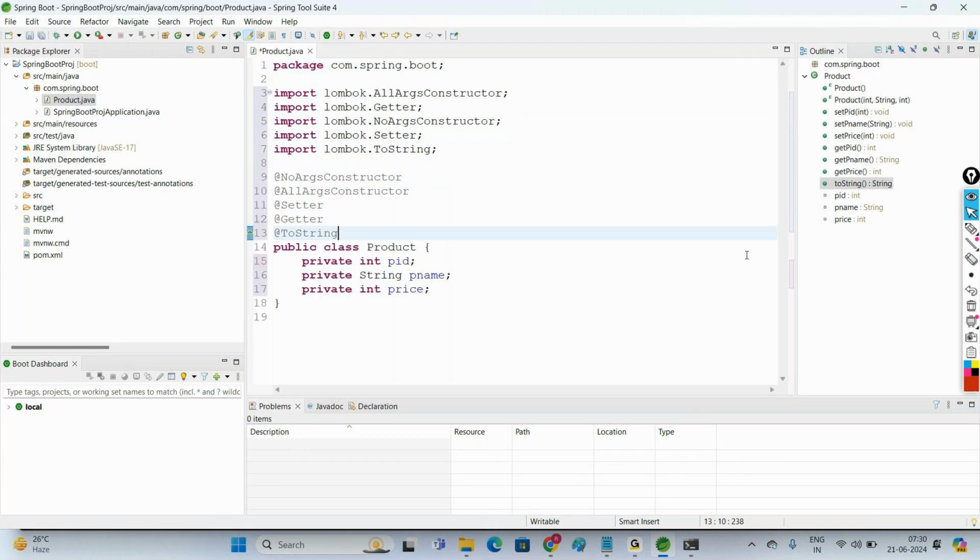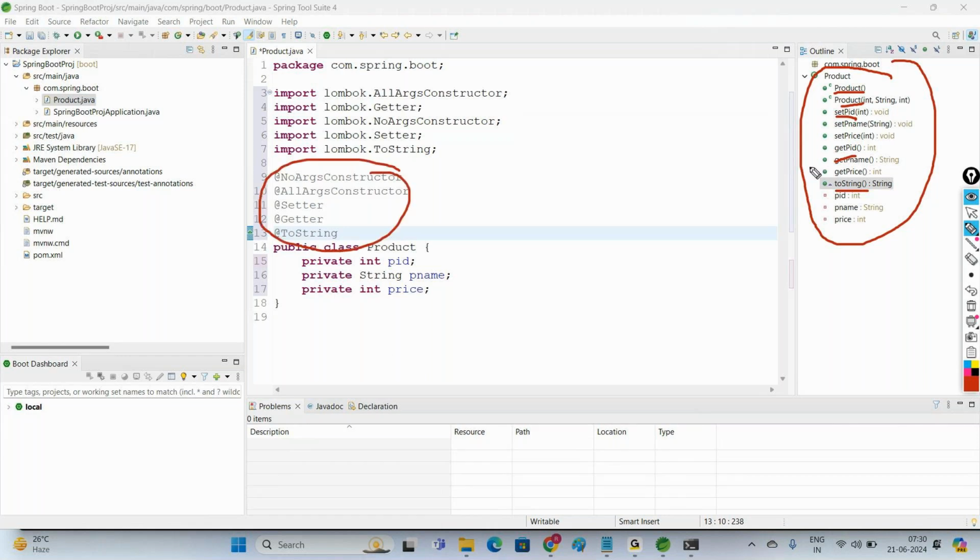See here, under this class, you can see all the methods got created: constructors, setter methods, getter methods, toString method. I'm not manually typing all these methods in my class; they are automatically generated. In future, if I change the property type or name, or even add some properties, nothing to worry. Just add only properties. You need not go to methods and modify the code. That is the beauty of the Lombok tool. Clear?